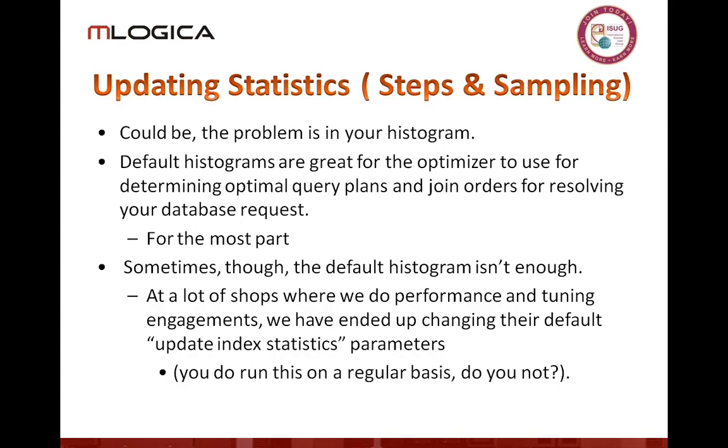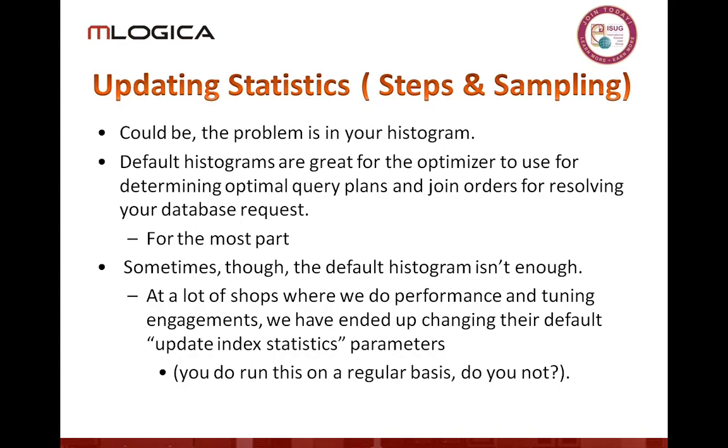When you're running this, make sure you do an update index stats rather than just an update stats. The update index stats updates stats on every column in the index. Update stats only does it on the leading column. This is a significant enough difference that I've been at a couple of shops where changing the update stats to update index stats was a significant performance benefit, and that's all we had to do to make things a lot faster.